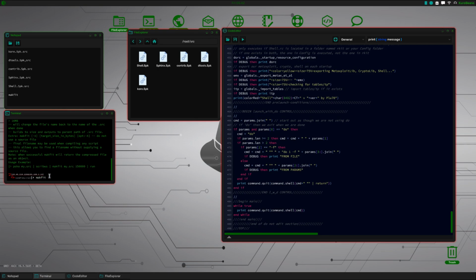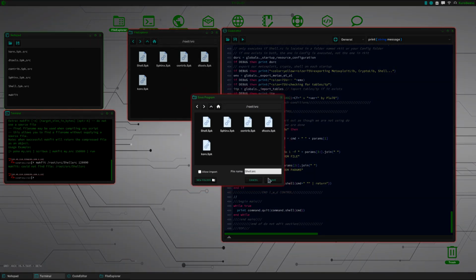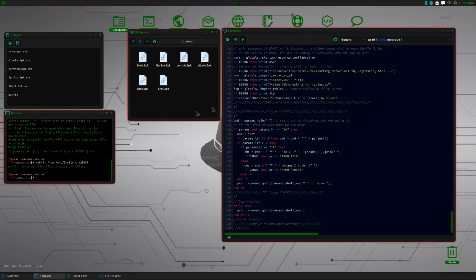So anyways, you do that. MacFit root source 5 shell source 120,000. Could not find 5 shell source. Oh, of course, because I deleted it. Wow. I'm on a roll this morning.